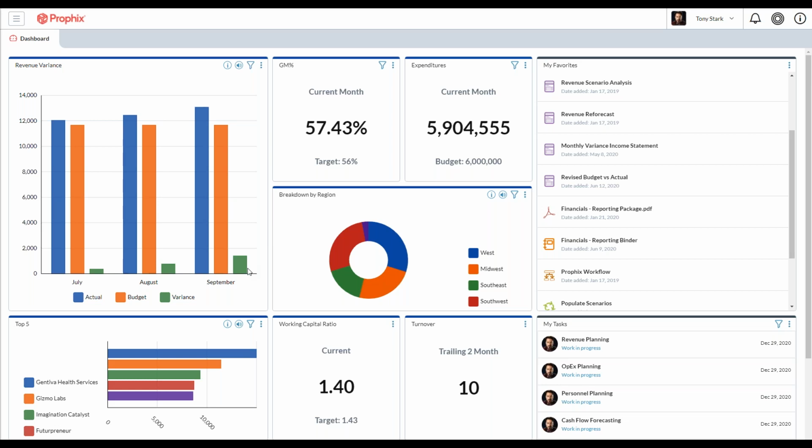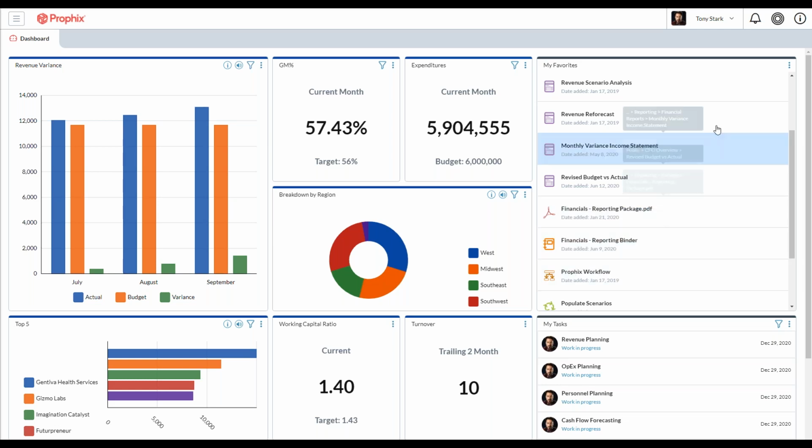Right, so a brief introduction into Profix. Your dashboards, reports, and really any other assets that you have within Profix are all wrapped with Profix security. So you can ensure that your end users only see what they have access to or what's been provisioned for them. Now, within this dashboard, we also have different areas of the dashboard for favorites.